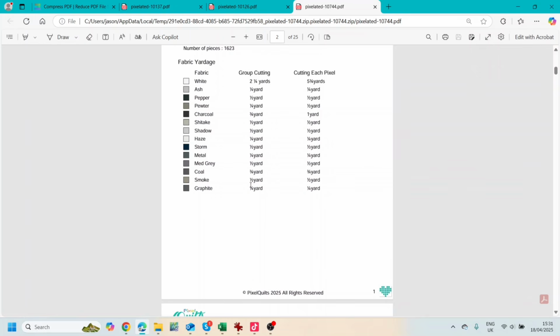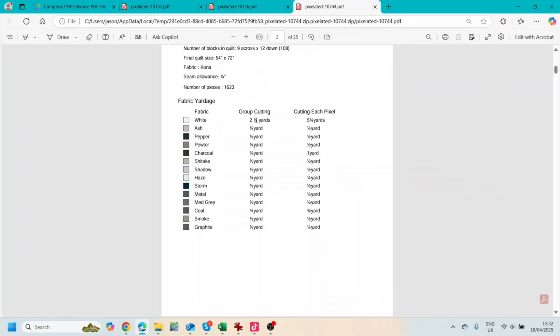And when you use the grid, you cut out all your pixels, you follow the pattern, and then you put them all on, and then you're gonna press them all down because it's an interfacing and it will stick to it. And at the point that they're all pressed down, you then move in rows and you sew in strips. So some people like that process a little bit more. I will say you're going to be buying more yardage if you're cutting every pixel, just because it's going to take more fabric.